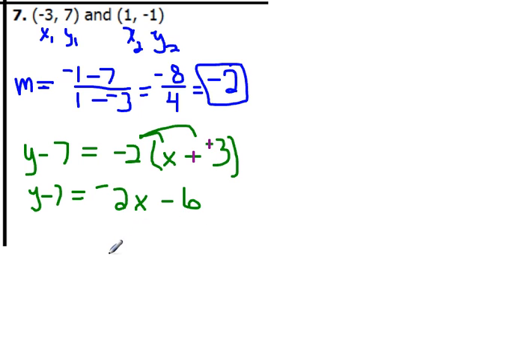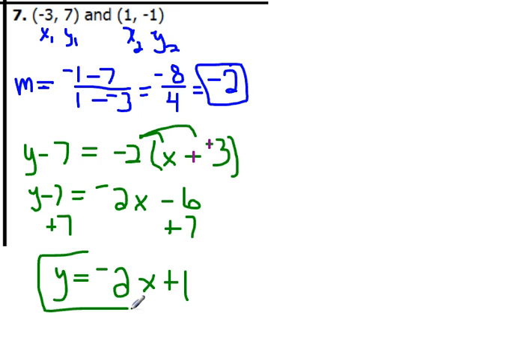So now we almost have our equation of a line in that slope-intercept form. So the last thing to do is to get the y by itself. So we're going to add 7 on both sides. And when we do that, we get y equals -2x, and then -6 plus 7 would give us a +2. So there is example number 1, and there is our equation of our line in slope-intercept form.